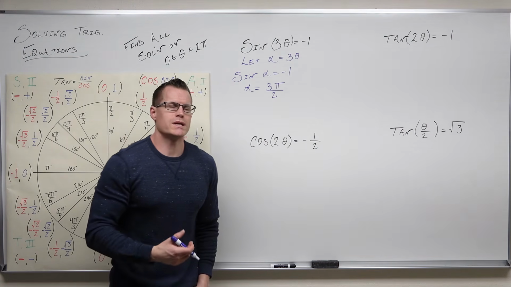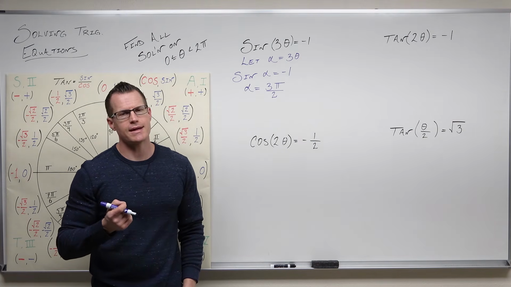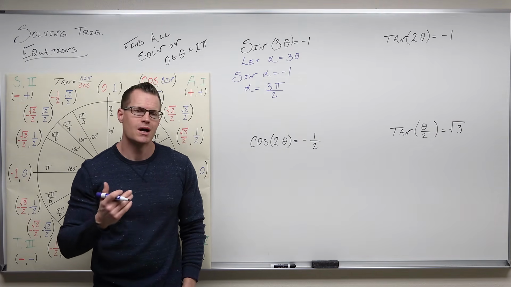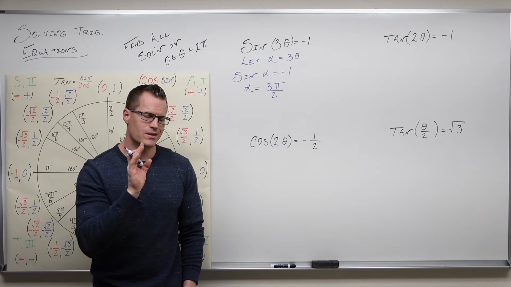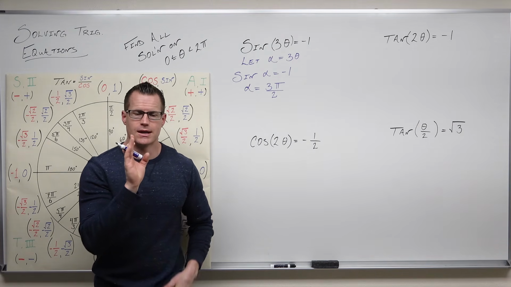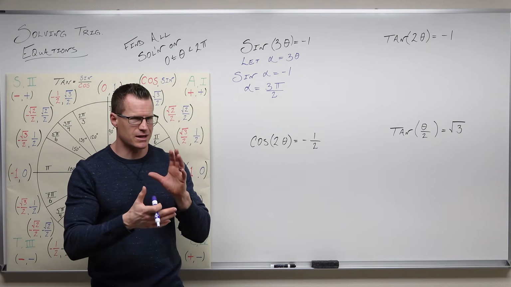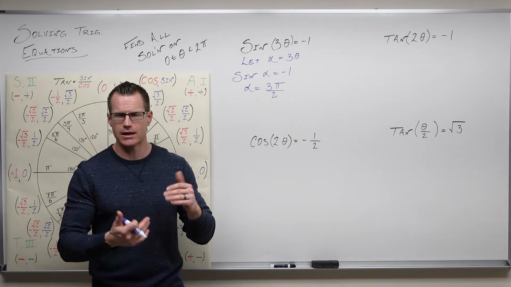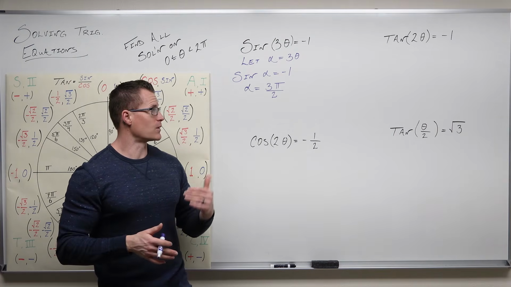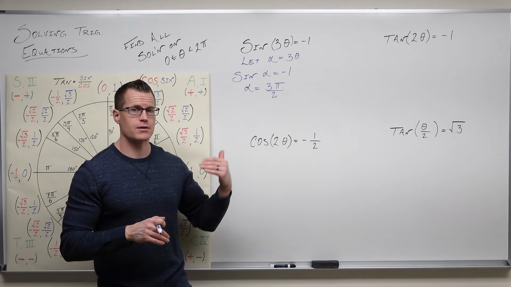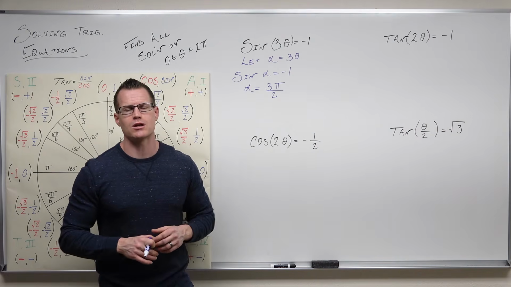So in this case, we don't get 2 solutions here. That typically happens with our quadrant angles because we're not in a particular quadrant right in the middle. We don't have this symmetry going on that we do with cosine, our x coordinates, and sine, our y coordinates. So we don't have that there. We're just going to get 3 pi over 2. Sine of 3 pi over 2 is negative 1. That's exactly what we're talking about.